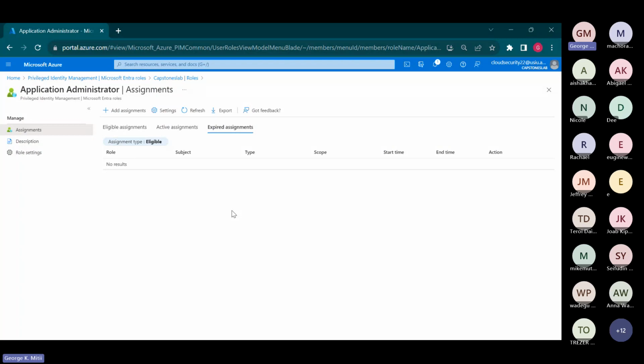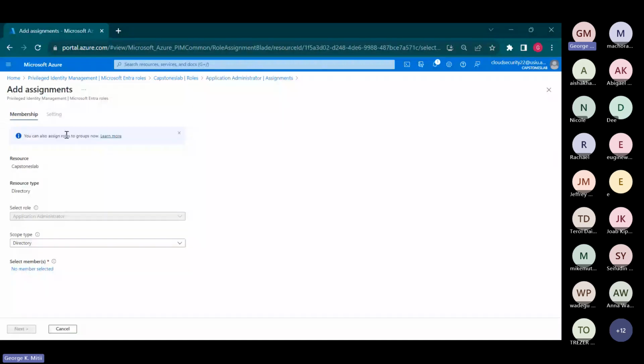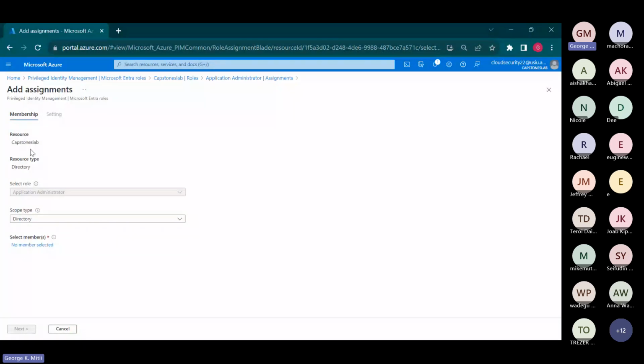You can just add assignments, and you need to click the membership for that role. I think you can even say the group settings. Under that membership tab, the resource type is directory. The role itself is there, and you can change it to that point. Then the scope type is directory. Let's see if there is any other option. So just leave it as directory.